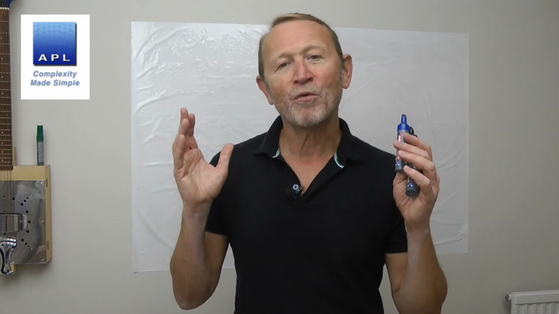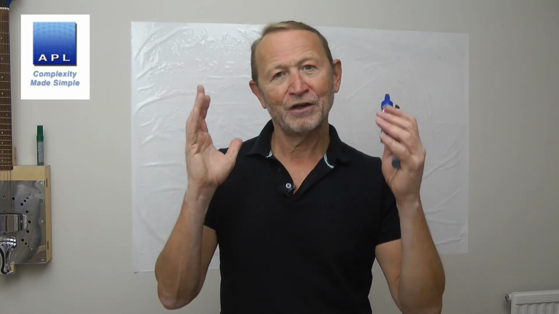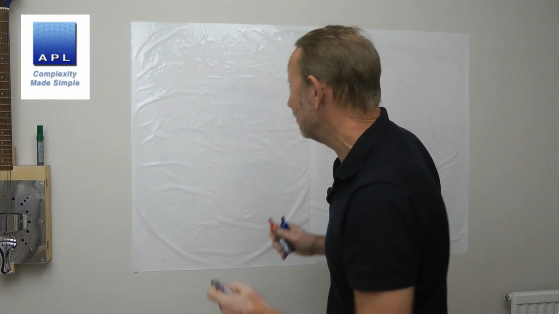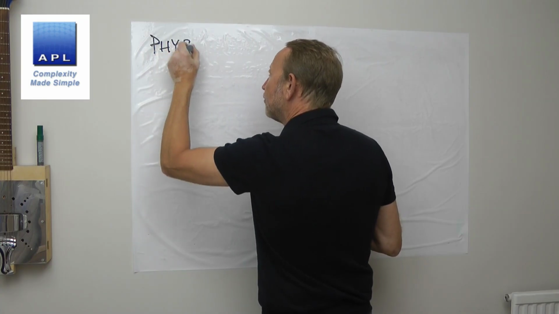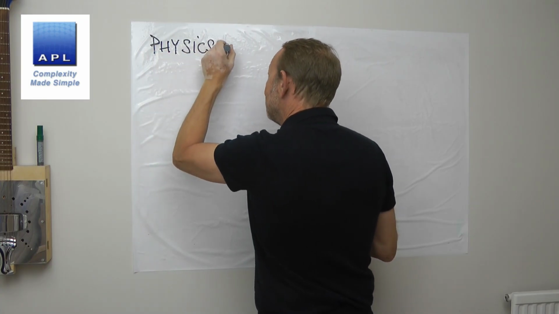My name is Paul Allen, and in today's video newsletter we're going to be talking about the role of physics in your problem solving. Once you understand physics, you can solve the problem, or at least you know what the problem is. So in your processes, what are the physics of your problems in manufacturing?